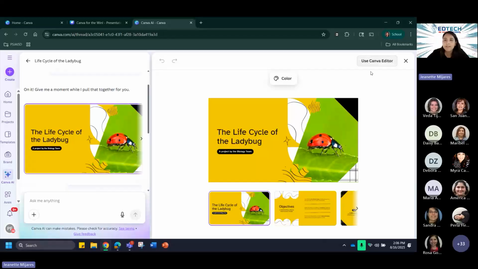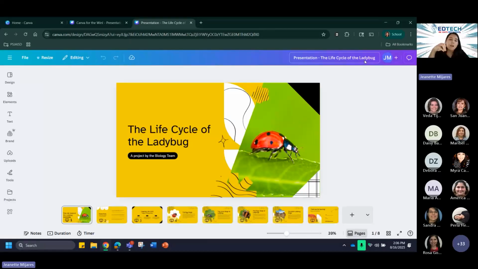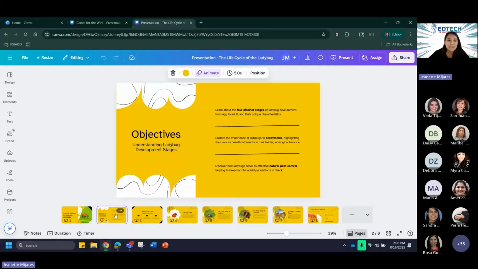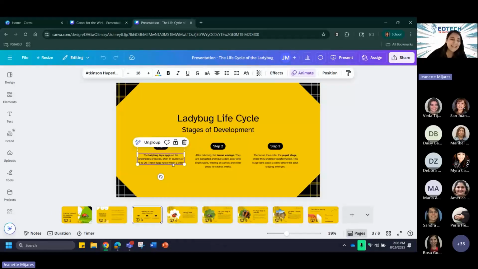Now that you have the presentation, we're going to pretend that this is exactly what we wanted. We're going to open it so that we can make the edits on our end. Now, when you are in this particular section, you can go through it and, like I said, you can edit anything you want. You can remove any of that sort. Now, I'm going to show you how to do the magic right. As you're going in there, you're going to start reading them and you say, you know what, I don't really like the way that it's worded.